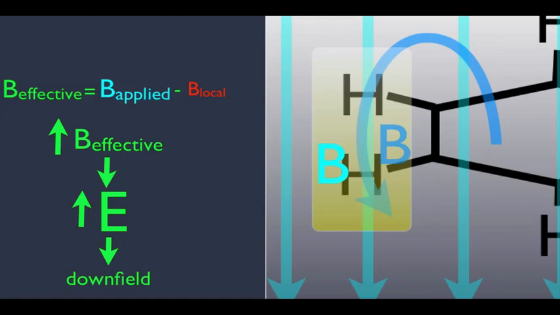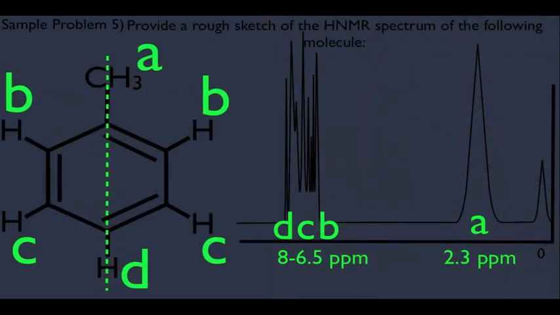Some vocab here, the name of this phenomenon is called diamagnetic anisotropy. So let's go back to our rough sketch here. This is why the BCD hydrogens right here are very downfield and shifted. That's why they're appearing at around 6.5 to 8. So notice diamagnetic anisotropy has a very powerful shifting effect.